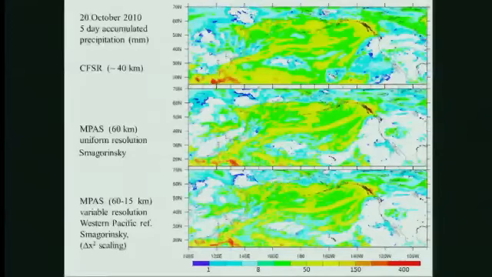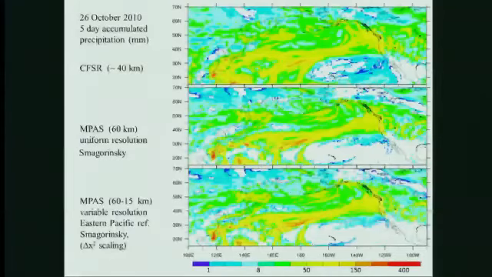But the accumulated precip is sort of like what comes out of the cow at the end. So you have to be careful. It's been through a lot, so it's worth looking at some other things. But before we do that, I'll show the same slide for later in that period for the nest, or the fine resolution region that's over the Eastern Pacific, and essentially you see pretty much the same thing. You see finer scale structure in the fine resolution region of the mesh, but you don't see anything happening in the mesh transition region, which in this case is in this region here. It looks very much like the uniform mesh solution and the CFSR solution here.